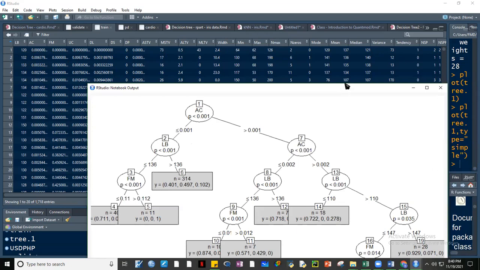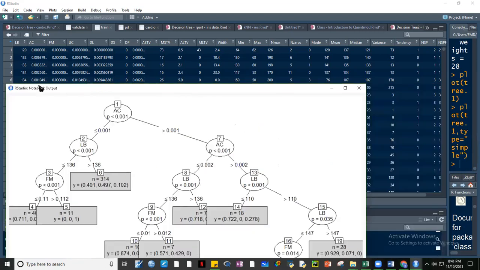So you just follow the decision tree. It's very easy to follow. Just follow the rule. Okay, let's take another one. Why don't we look at this one? Okay, the actual is number 3. Let's see if our model will be able to predict correctly this observation. So let's start with AC. Is AC less than 0.001?